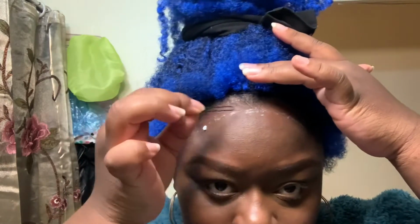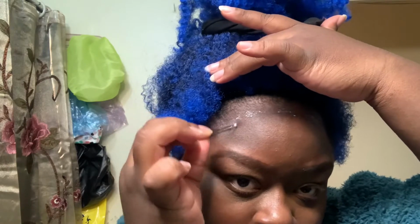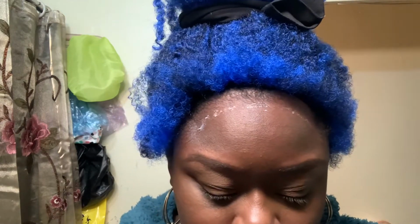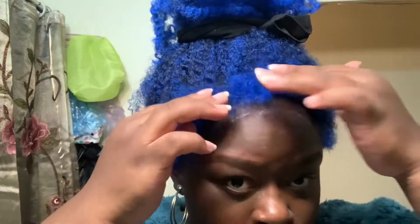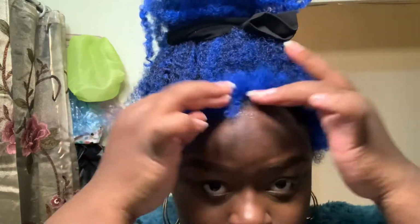Another big tip is I work in sections, so I won't work the whole hairline. I might work the side of my baby hair or the front section of my baby hair. It really depends how I feel, but I work in sections. I never do the whole hairline all at once. Once that's done, I just fluff the edges again, and then I place it right on the lace glue.